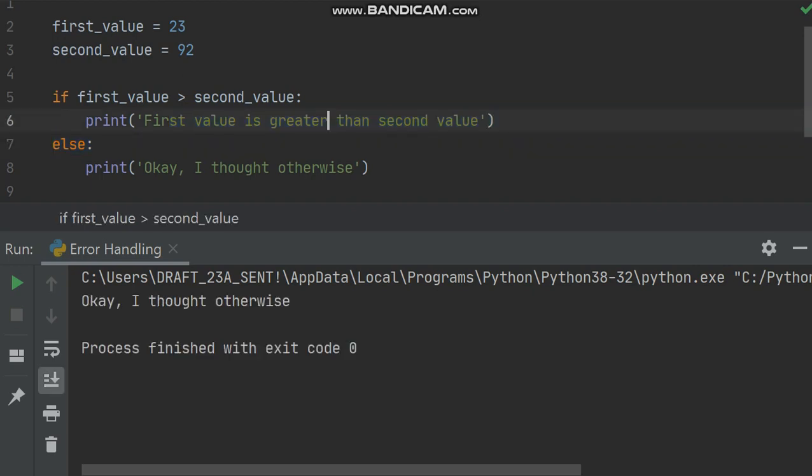If you run this code, and this error goes on across so many lines of code, you see okay I thought otherwise, and you'll be like, no, what is wrong with my code? Your code is perfectly fine with respect to Python's understanding, but behind the scenes you the programmer made a mistake, and instead of saying less than, you said greater than. So always make sure you check for these individual errors, especially when you modify your code. It might easily escape you. Python does not know what is in your head. You knew what you typed. So these are logical errors. They are hard to find because Python will not help us. We have to check for it ourselves.